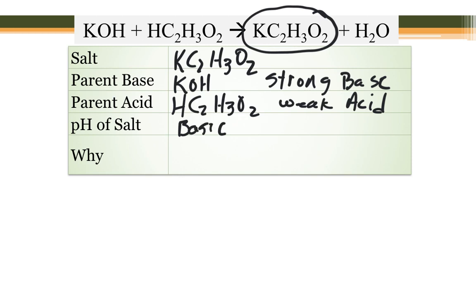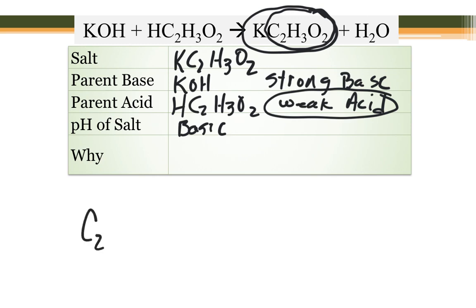The way that you can determine whether it's acidic, basic, or neutral is pretty easy. You can just say the strong one wins amongst the parents. So if a strong base is added to a weak acid, you'll have a basic salt. That's the quick and easy way to determine if it is a basic salt. But the why behind it is a little bit more. The way that you prove the why is by taking the weak part of the salt, which is produced by the acid. If I go back up to my salt, the weak part of the salt is the acetate anion.